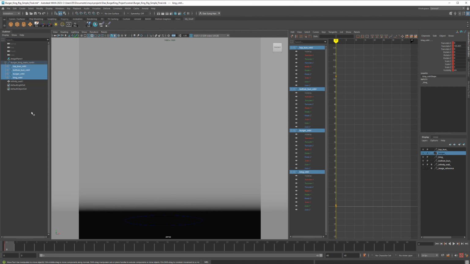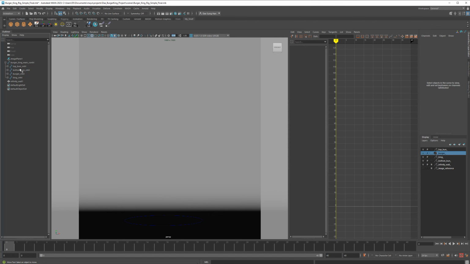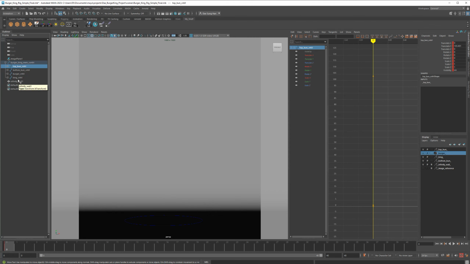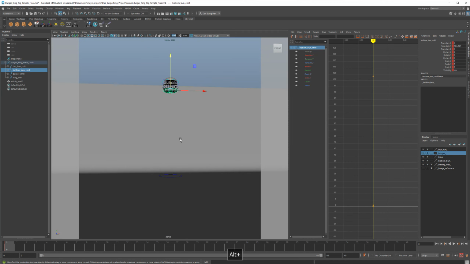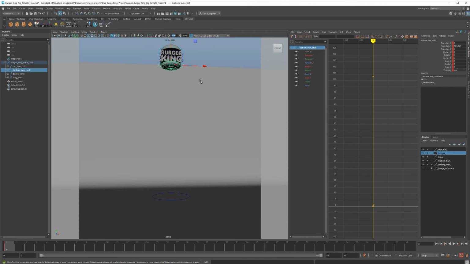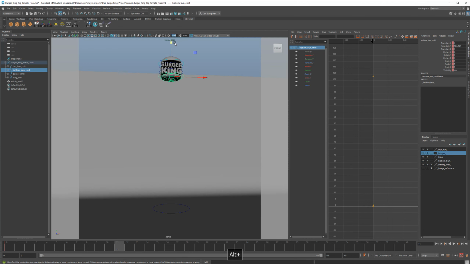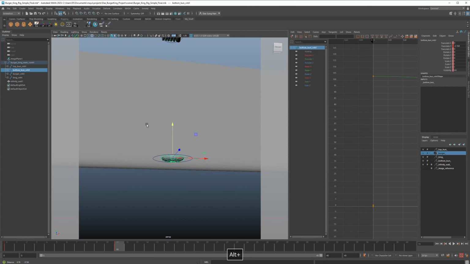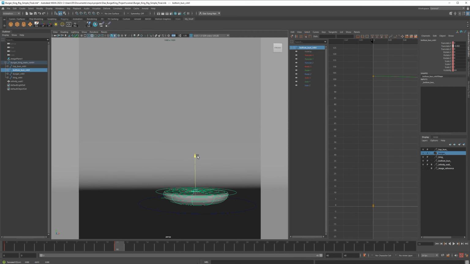Then the next thing I'm going to do is unselect everything and select the bottom bun while you're on frame 0. I'm going to zoom out a bit, and with the bottom bun on frame 0, just to verify, I'm going to go to keyframe maybe 11, and then drag it down close to where 0 is. Make sure that it doesn't make contact.